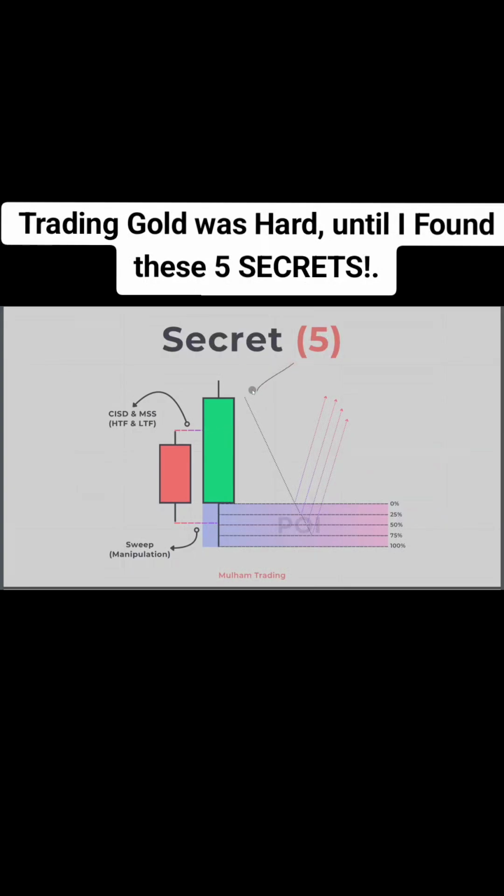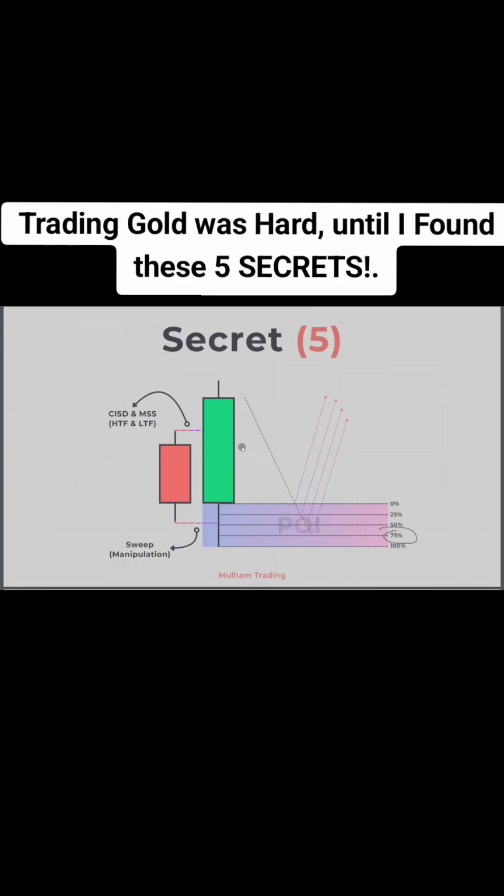So the moment we have this kind of pattern here, and not a lot of people are familiar with this, but this is a very strong level, and not the whole candle but the wick of the candle here. What you need to do is mark this zone here of the wick and then maybe use a Gann box or Fibonacci and use all those levels here: 0, 25%, 50%, 75%, and 100%. You will see that a lot of the time, even if we're going up, price will tend to retrace to some of those levels, sometimes to the 0%, 25%, and 50%, and also the 75%.